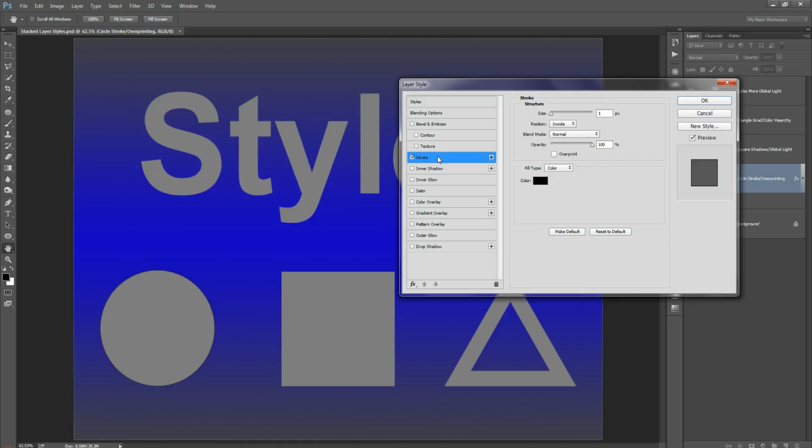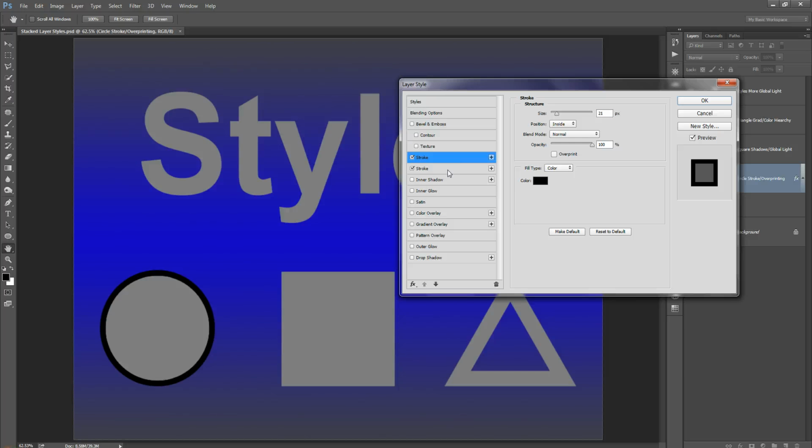Say we wanted to give the circle the style of stroke. As usual, you would adjust and play with it like any other layer style. We're just going to increase the size here a little bit, everything else staying the same. Now, we want to get a second instance of it. Just click the little plus mark, and you've got your second stroke effect here, which is an exact copy of the one just above it.